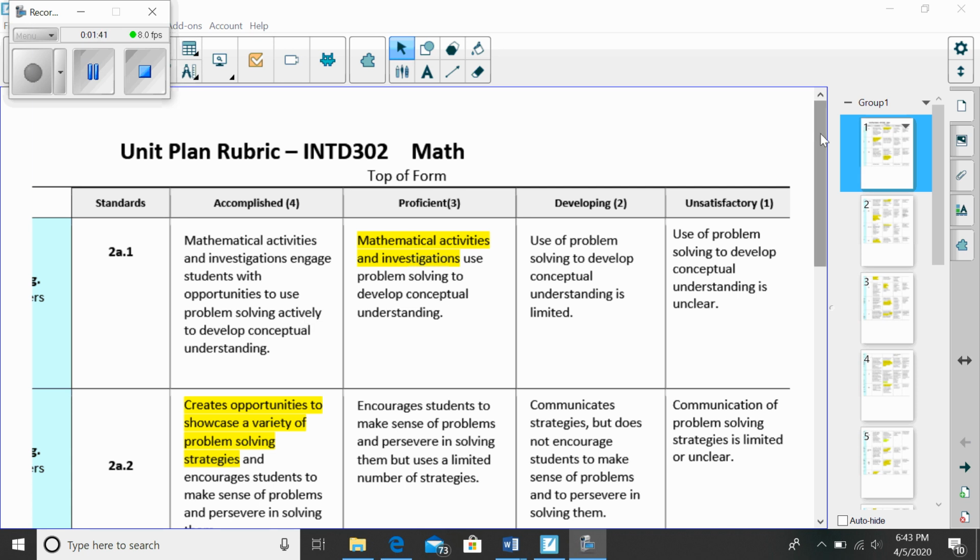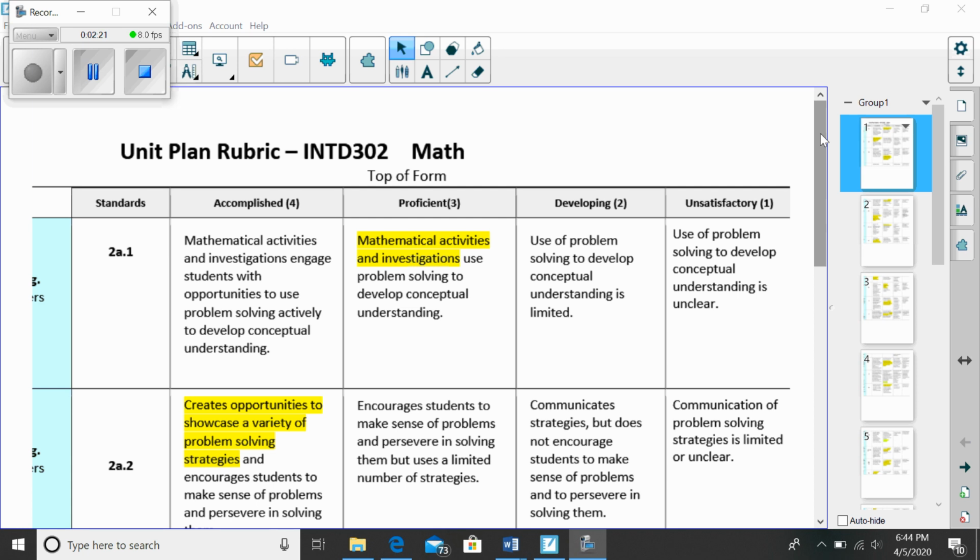So what I tried to do to help you with this document, because it's very overwhelming to sit here and read 35 lines that have 4 descriptors per line and make sense of what you're reading, is highlight things, so that you can do a quick read in about 10 to 15 minutes of what you should focus on. Because I think writing the unit is one thing. Understanding what is required of you, that's a whole other exercise.